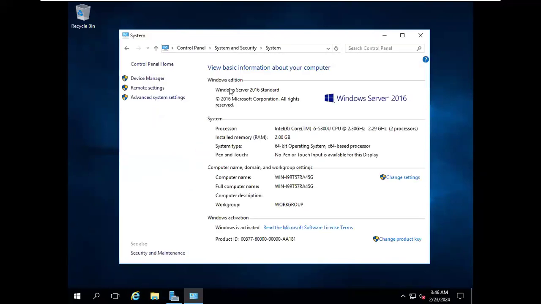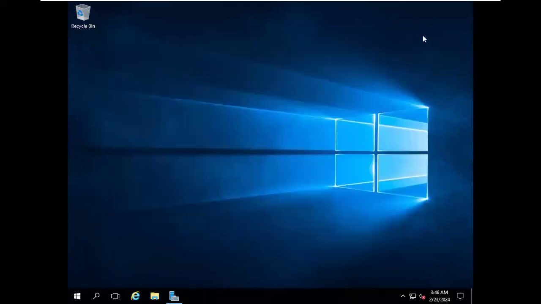Now you can see here what operating system version you are using as well as what edition you are using. So you're using the Windows Server 2016 version as well as Standard edition. Okay, and this is your processor, Intel Core i5, that is my PC processor, and installed RAM is 2 GB. 2 GB RAM is specially dedicated for this particular virtual machine. Okay, all right. Now after seeing this, we'll explore the Server Manager part.